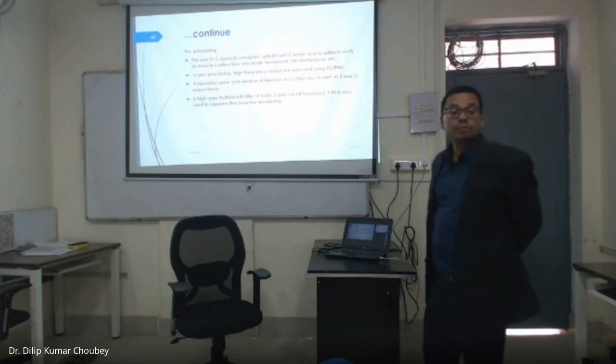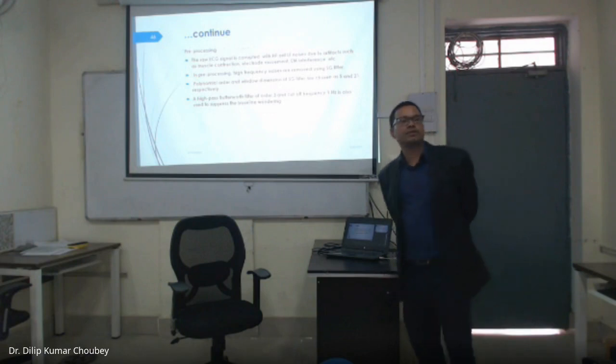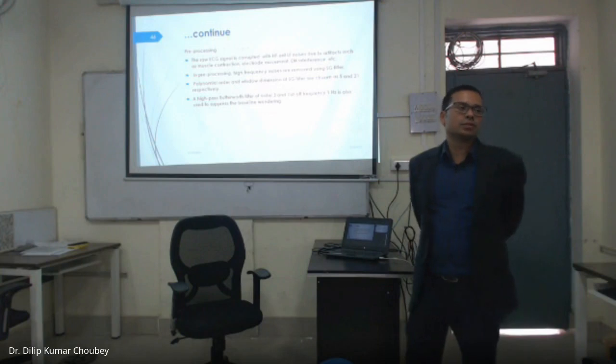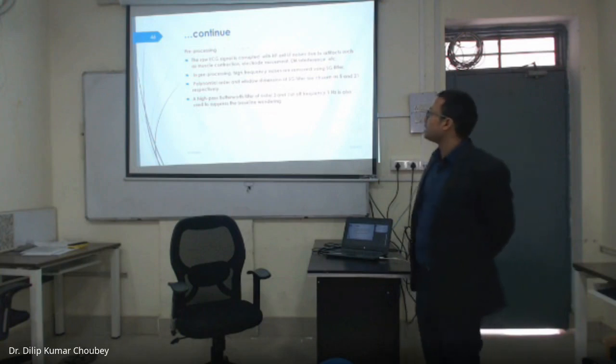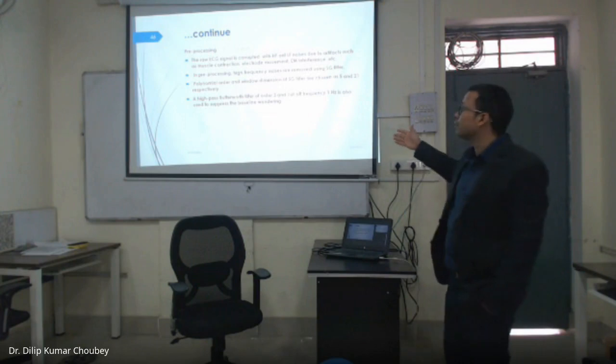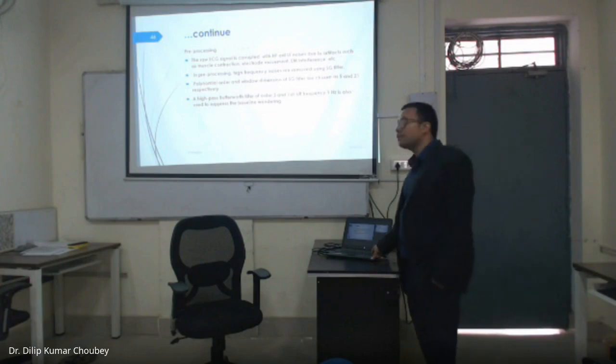And regarding the pre-processing, I already told you how you can pre-process the signal, and basically pre-processing involves the removal of noise, different kinds of noise due to different artifacts. So artifact removal is covered here in the pre-processing part, and for the pre-processing, I have used the notch filter, essentially a band-stop filter, and after that, a high-pass Butterworth filter is also used to remove different kinds of high frequency and low frequency noise.